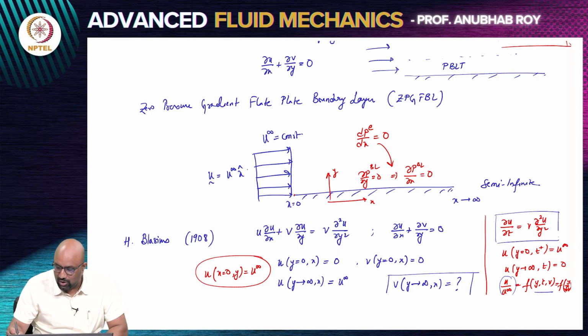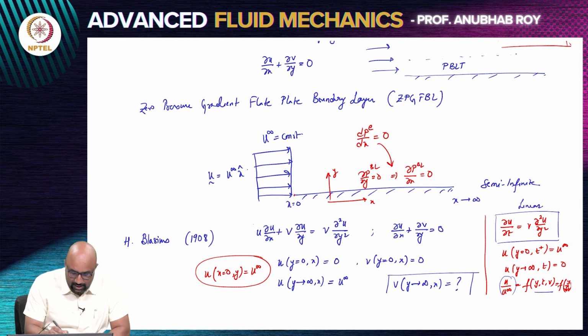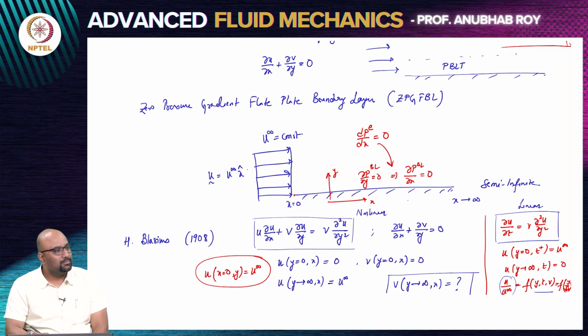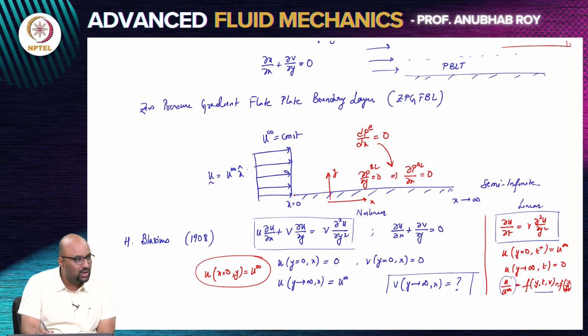The equation that you had was linear. Here the equation that you have is non-linear. It is not a linear equation. So u by u infinity is not expected to be independent of u infinity. If you scale this equation, if you divide everything by u infinity, will u infinity vanish out of the equation? Consider all the velocities that are here.